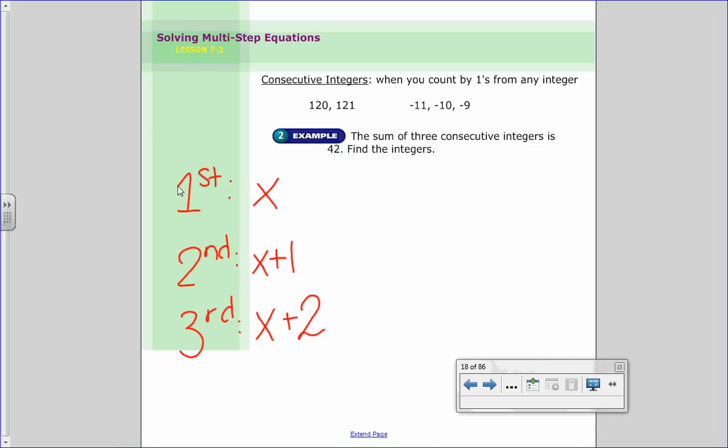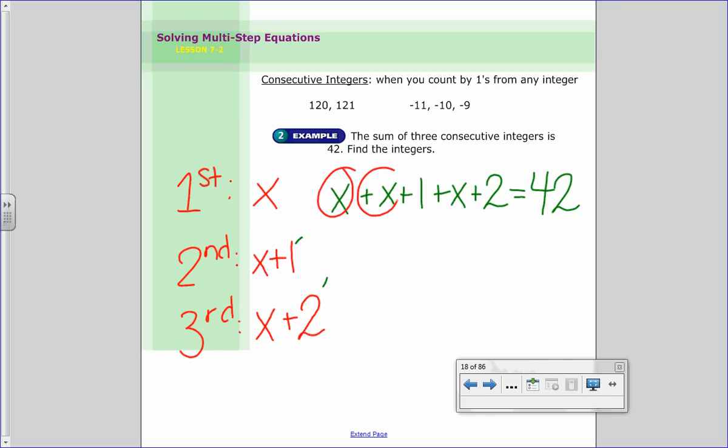This here gives me those 3 terms in a row, because I have my first number, my second, and my third. Now I go back to the original: the sum of these is 42. Well, I'm going to add them together. x plus x plus 1 plus x plus 2 is going to equal the sum of 42. If you look at this, we need to combine like terms, just like we were doing. I have an x plus 1 more x plus another x, that gives me 3x. Then I have plus 1 plus 2 is equal to 42.